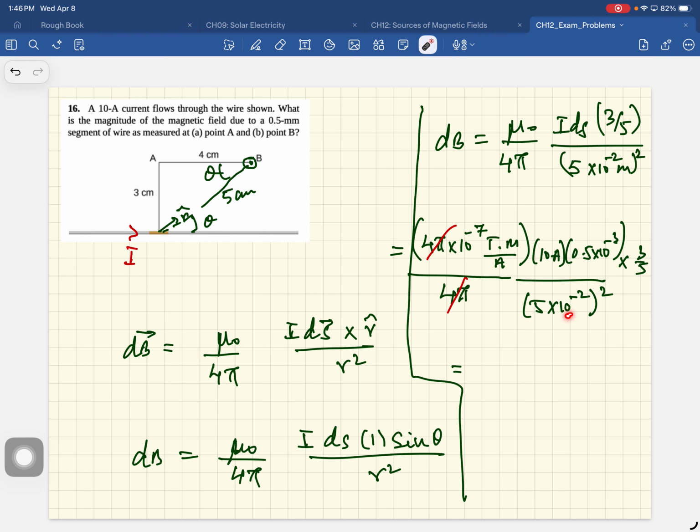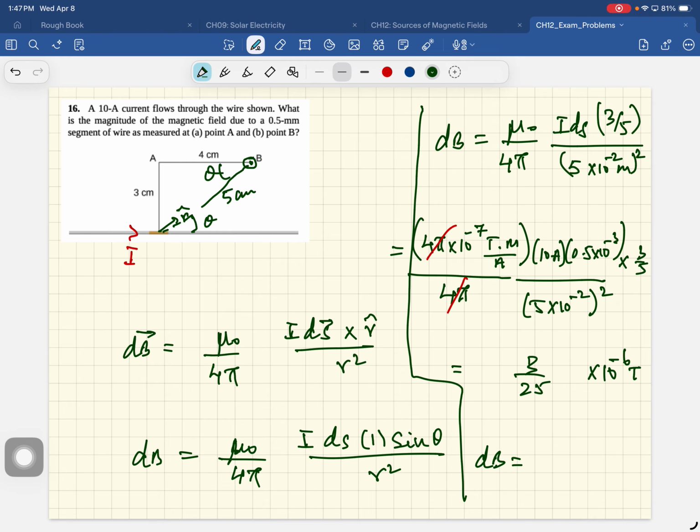Okay, now that's the field produced by this element. If you want to find the field produced by the whole arc, you'd have to integrate it, except that ds cross r hat is just ds, since they're perpendicular to each other, sine 90 is 1. So the magnitude of this magnetic field is mu naught over 4 pi, I ds over r squared. When you integrate this, r is constant, I is constant, all you're doing is adding up all these small arc elements ds. So that's 1/4 of the circumference.